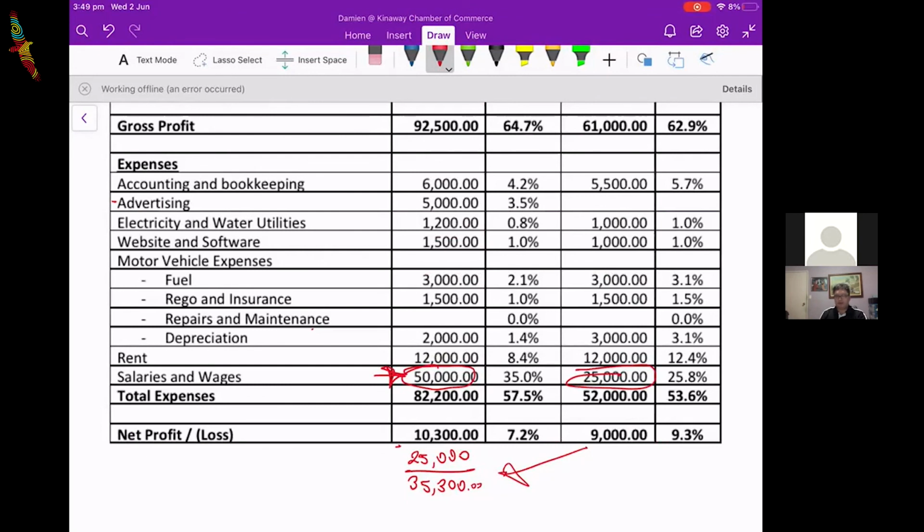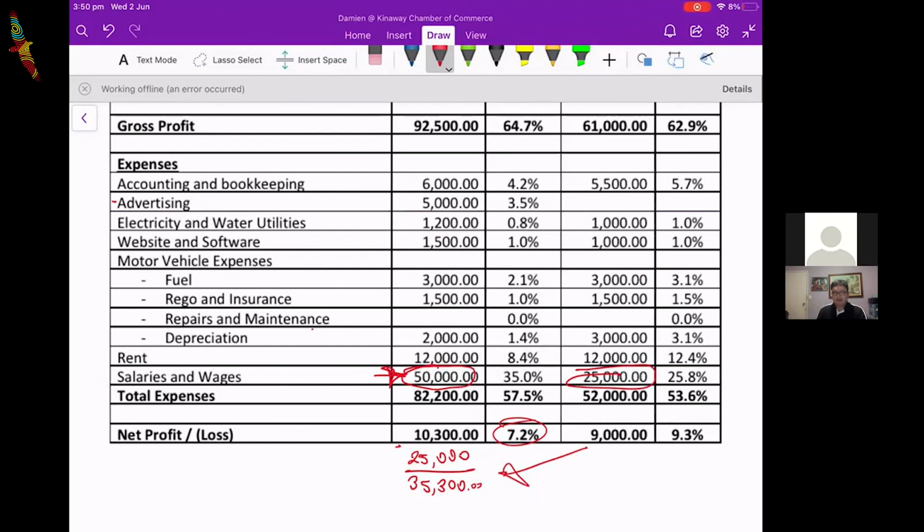So this is why you've got to be careful when looking at the percentages for the common size income statement, because they don't always tell you exactly the truth. They're just a good comparison tool. So you do sometimes need to look at these and take other things into consideration. We need to take into consideration that Mary's paying herself an additional $25,000 this year compared to last year, because if we take that into consideration, then she's actually done very well this year compared to last year. So we can't just say that the net profit of 7.2% is not really good, because she's paid herself a wage.